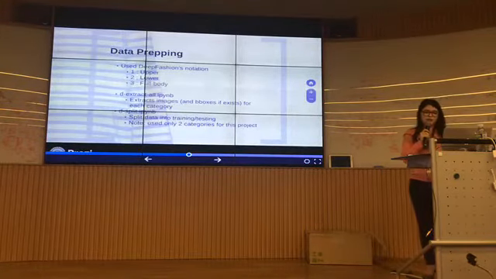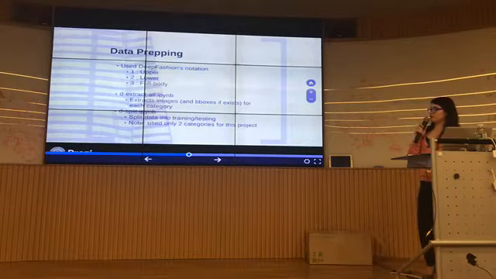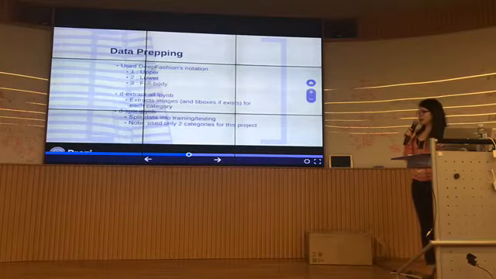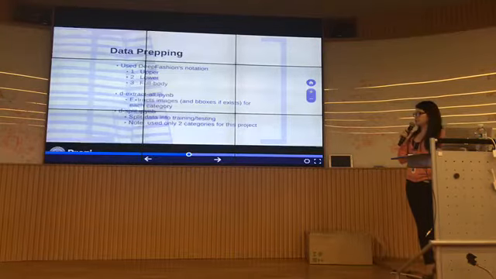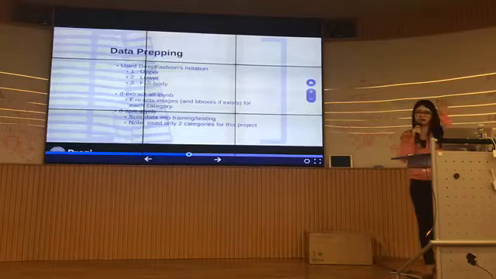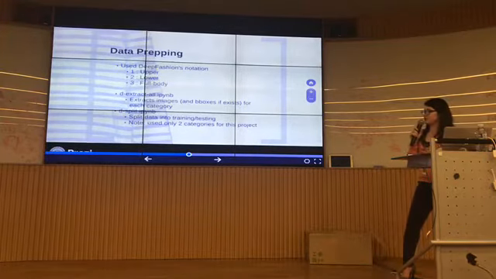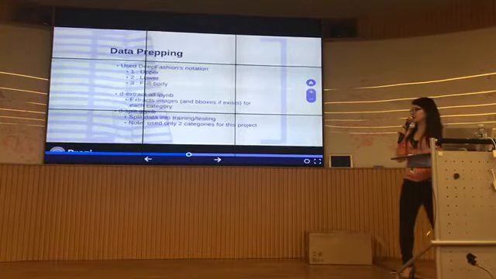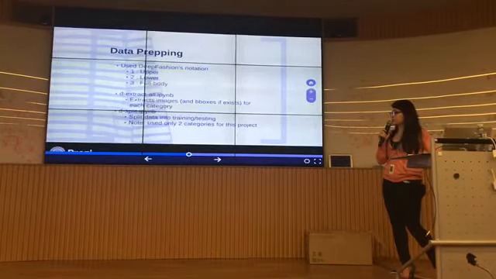So for my data prepping, I used DeepFashion's notation. They use 1 to indicate upper clothing, 2 to indicate lower clothing, and 3 to indicate full body. And I wrote some Python to extract images and B boxes. B boxes are like the red boxes that you saw in the previous images for each category, and split the data into training and testing. And as I mentioned earlier, I only used 2 categories for this project.